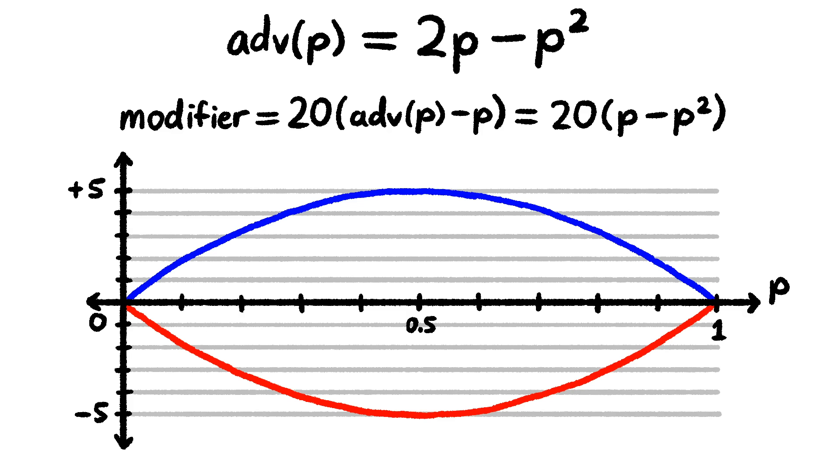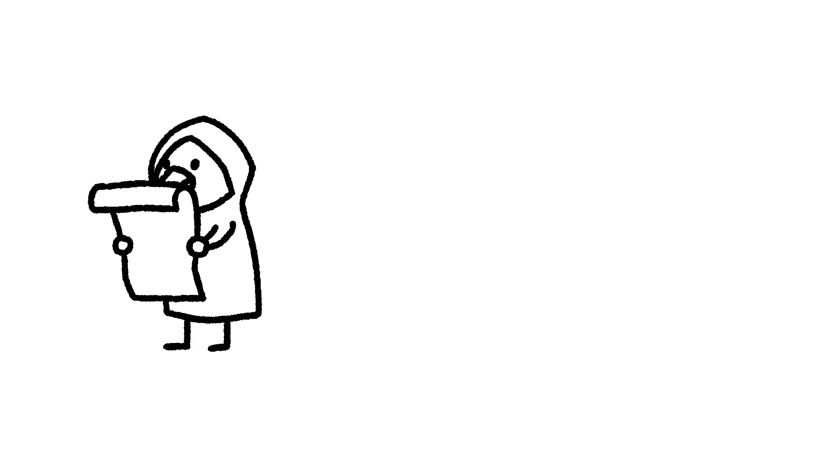But importantly, this depends on the DC. If the DC is very high, and the initial probability of success is only around 20 or 30%, then the bonus of Advantage is only about plus 3 or plus 4, and the same happens for easy checks of an initial success around 70 or 80%. I've seen a lot of discussion in various online posts which go through the same calculations, but as usual with probability, most people miss out these important details.